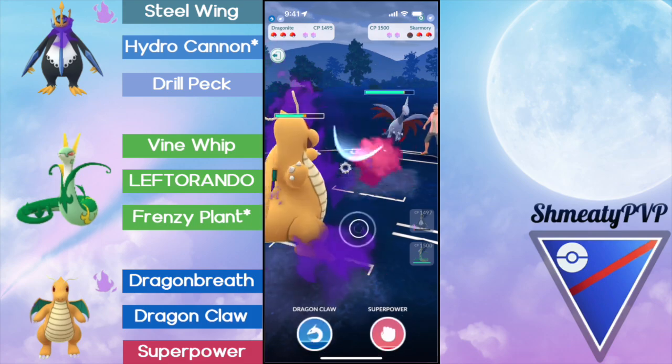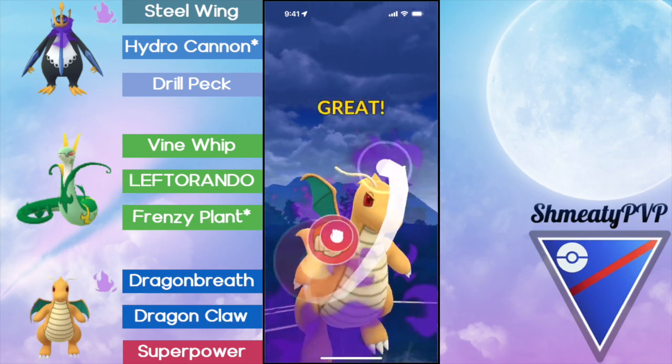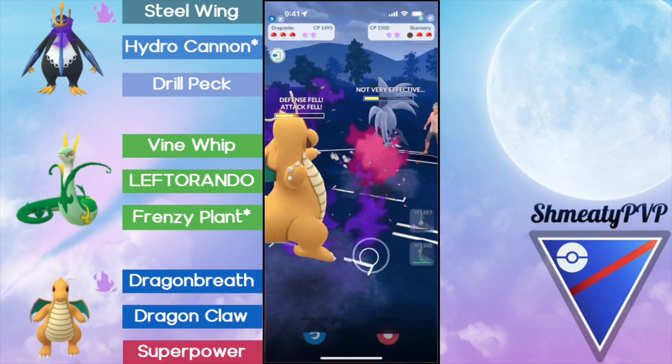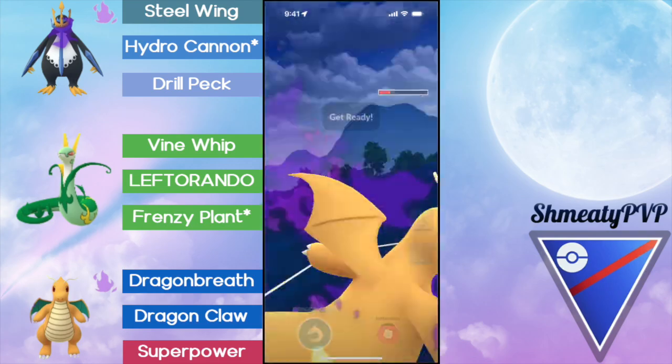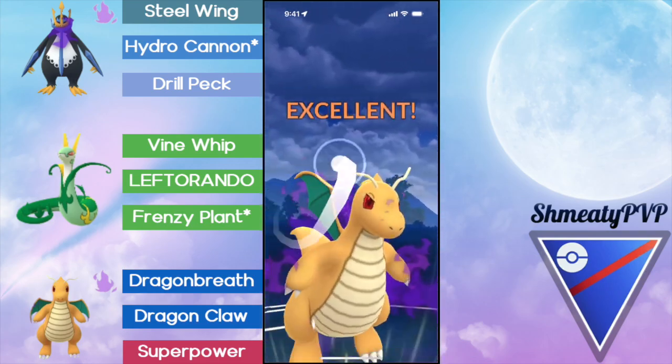They're going to bring in a Lantern, and I'm going to pivot into my Dragonite. I know that I have a much worse matchup into the Skarmory in the back, but they do not know that fact. So they think that they're walling me here, but me being able to get this Superpower off is absolutely massive. Now I'm going to be able to fire off a Dragon Claw here.